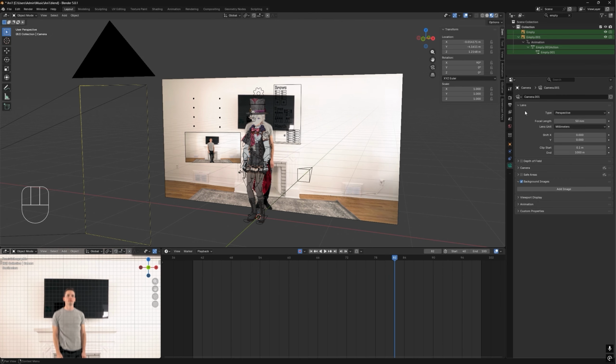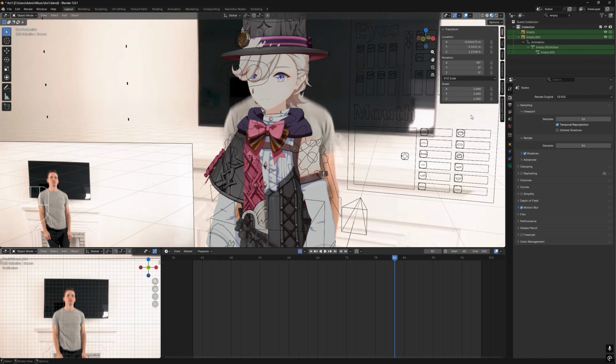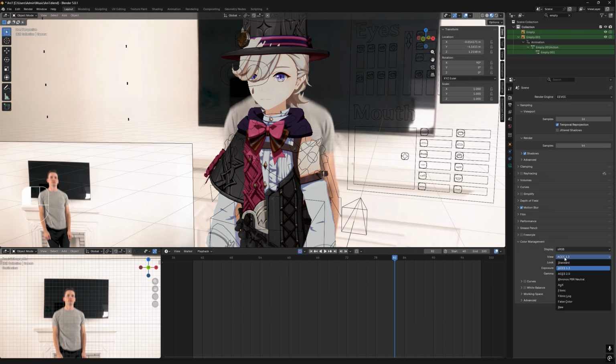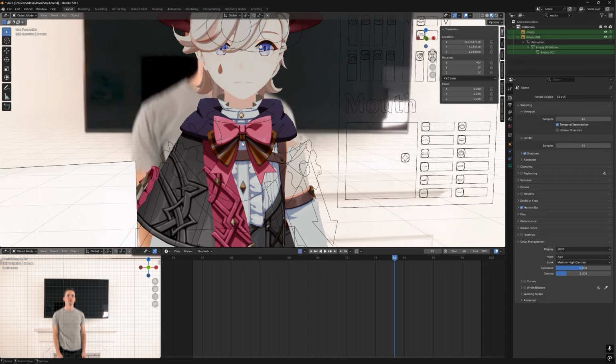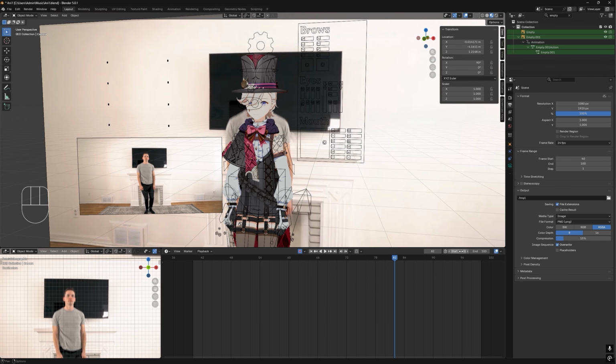Now most of the time we will use EEVEE because this is not a Cycles engine, but later I will show you how to use Cycles engine. You can choose your color correction here in color management, but for me the best one is AgX and medium high contrast. I think this is perfect for me. You can keep the samples low. No ray tracing, you don't need it, because we didn't change anything here, so the frame rate remains at 24.